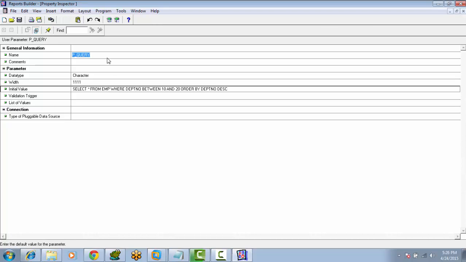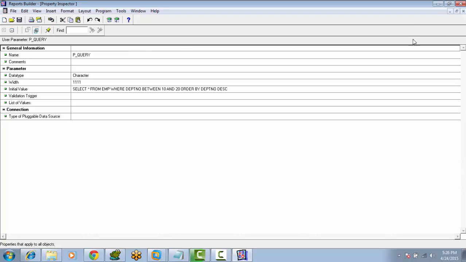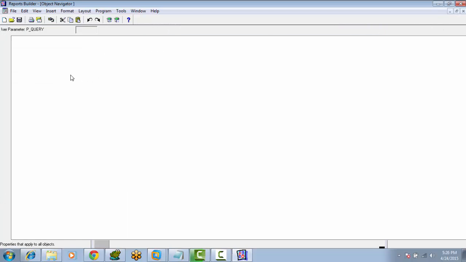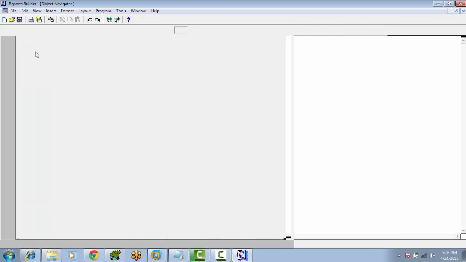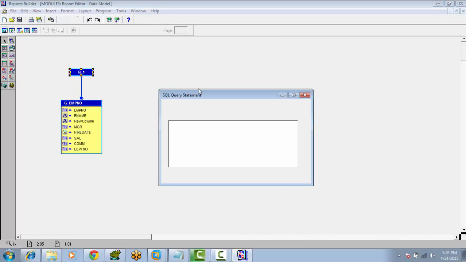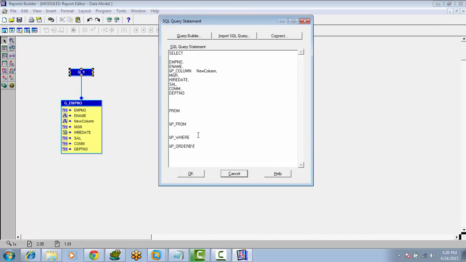Some valid query we have written. Use this parameter, data model. Now instead of writing this entire query, ampersand name of the query.